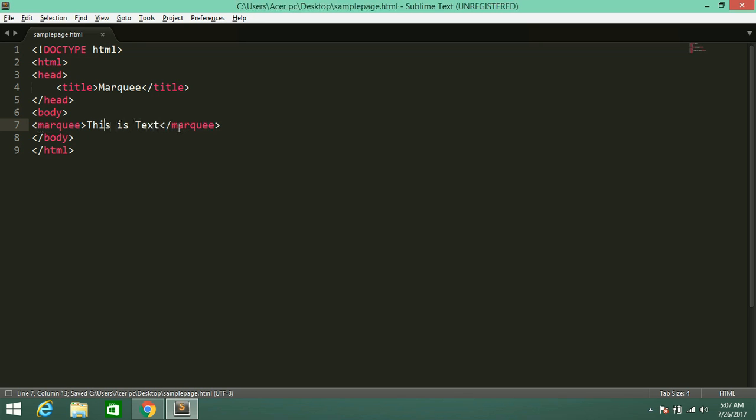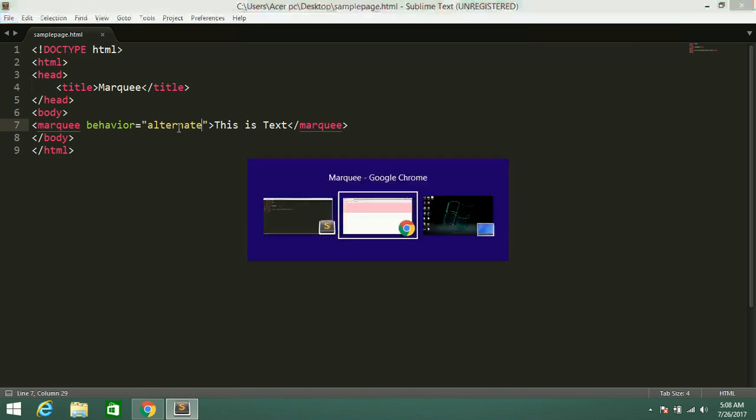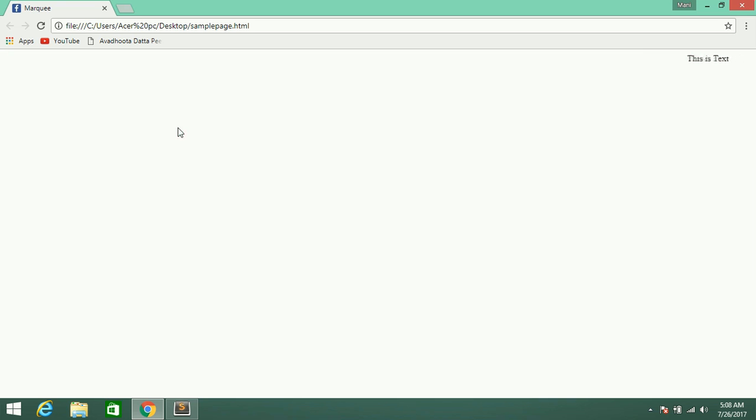Here the behavior is alternate. Already you know how it works. When the behavior is alternate, it will scroll from right side to left side and back.